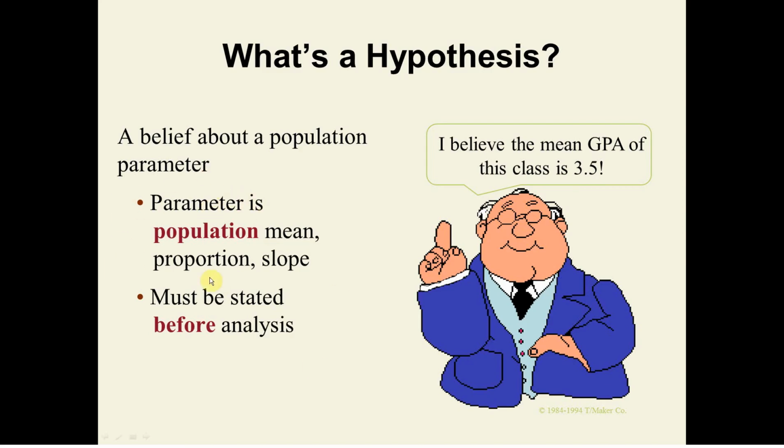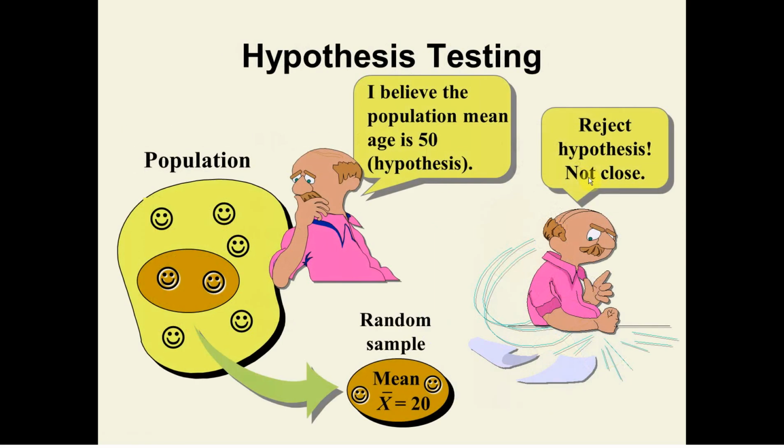What we want to talk about specifically is a parameter of interest, like the mean or a proportion or say a slope of something, some value that we're interested in. We have to state what the hypothesis is, and we have to actually write it out precisely in a particular way if we're going to test the hypothesis. So let's just say I believe the mean GPA of this class to be 3.5. Okay, well, what we want to know is, is there evidence based on a random sample to support or not support this statement that the mean GPA of this class is 3.5?